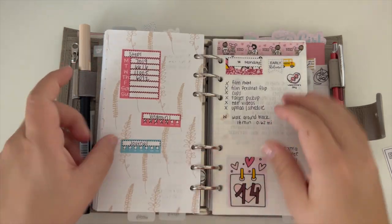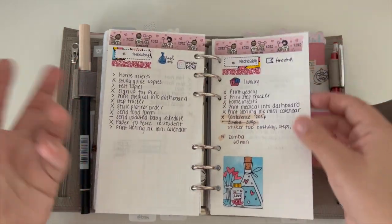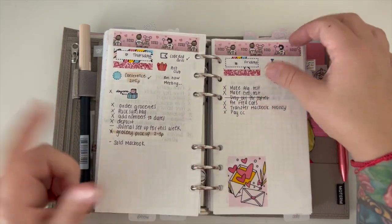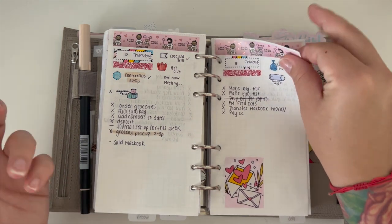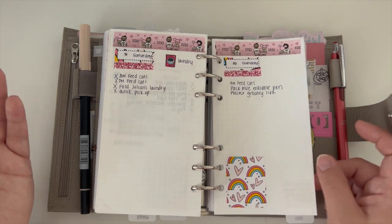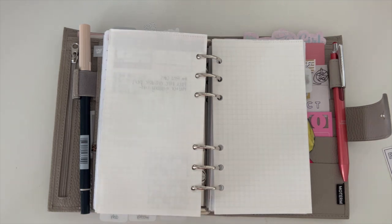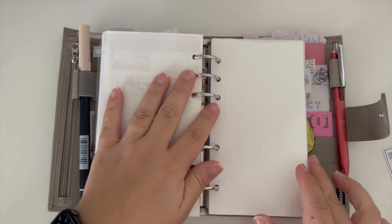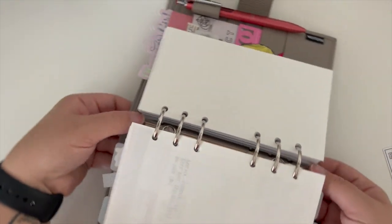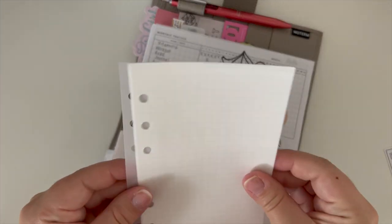And then these are how my dailies were working out. It's more like a bullet journal method, with a couple tasks that still need to be taken off. I have a couple notes. So I'm going to keep it as a bullet journal method, and as things get done during the day, where let's say I want to jot down a quick note, then I'll put that rapid logging note in there so that when I go back to journal, I have something to reference back to. So I'm going to take out my pages here.